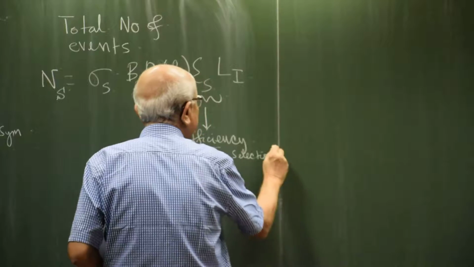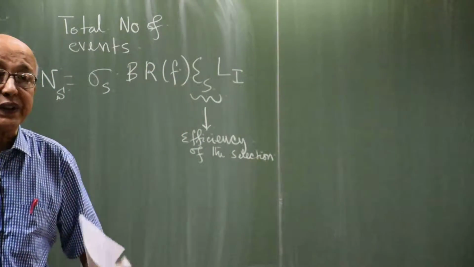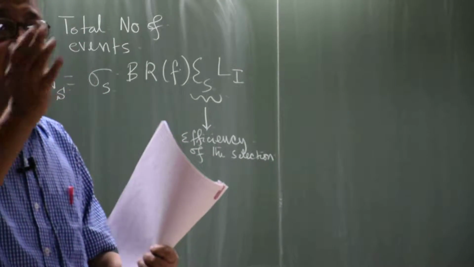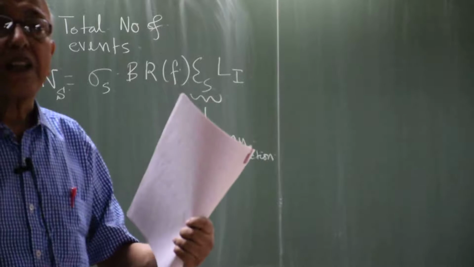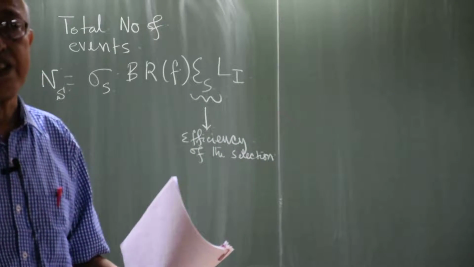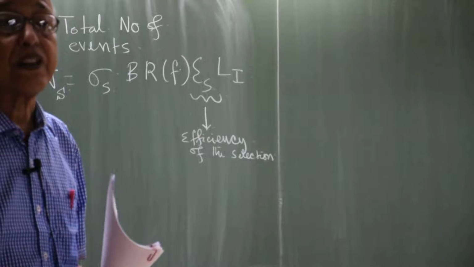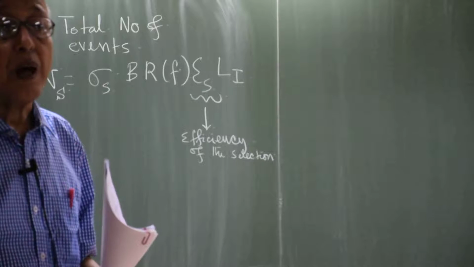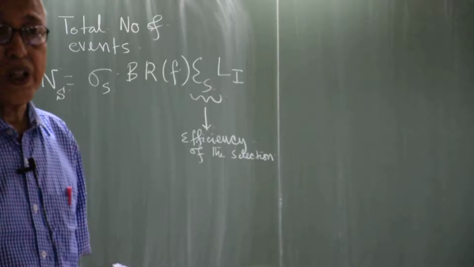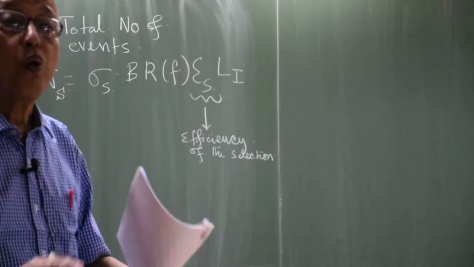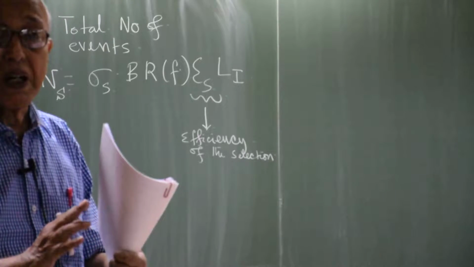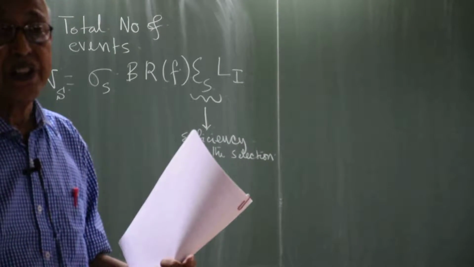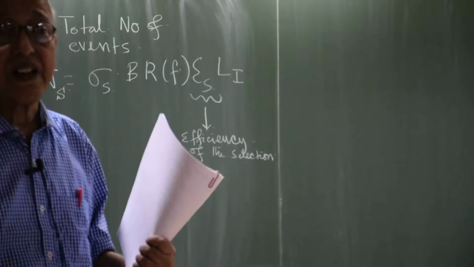selection. That is, as I told you, you will always have similar events from the background. So to distinguish between the signal and the background, you have to make some kinematical selections. For example, you can say that I will collect only those final states in which the particles come with high PT. Or we will collect only those final state particles whose invariant mass lies in a certain range. Now these are the selection criteria which are used.